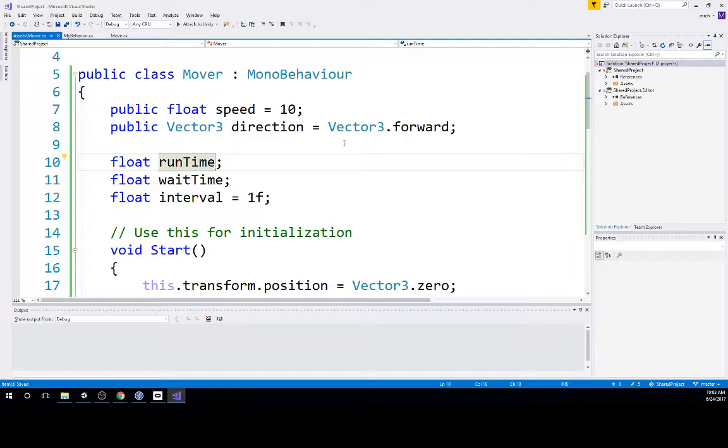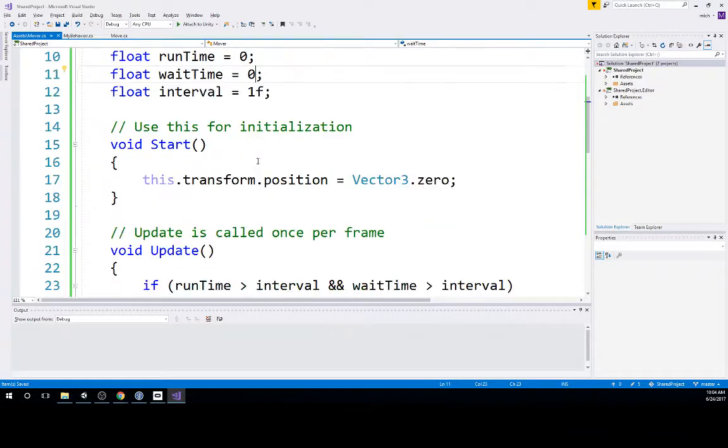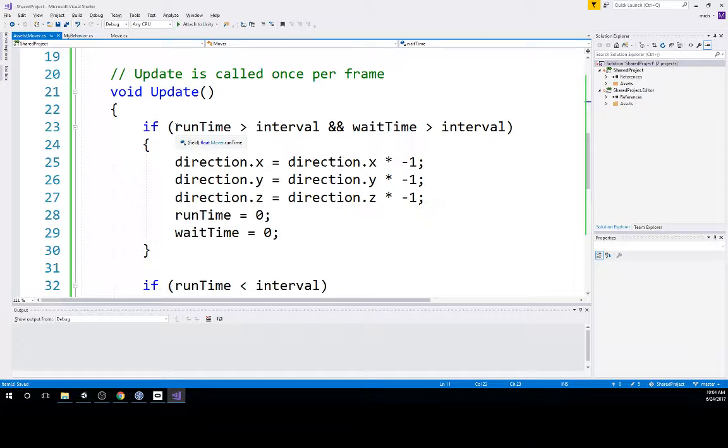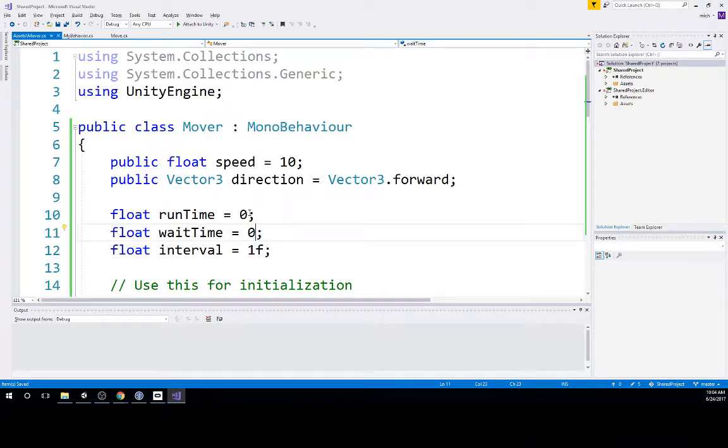Yeah, runtime, anytime you define a float, the default is 0. So this is the same as saying 0. It starts out at 0. We don't have to define these to start with because we want them to be 0. We don't particularly care about what they are to start with. The F at the end is how you're declaring it a float. The F is only required when you have a decimal place in the definition. Below that, the 1F is also not required. Yeah, F is only required when you have the decimal place.